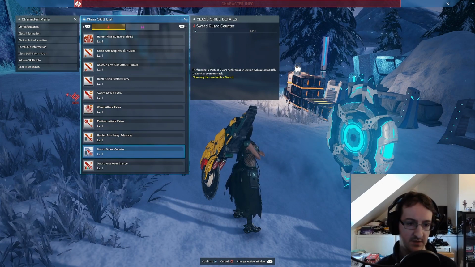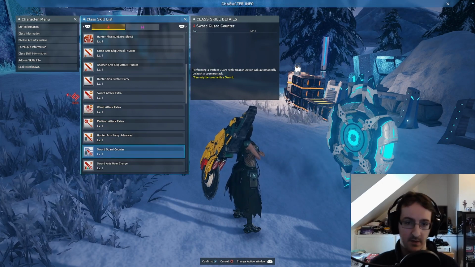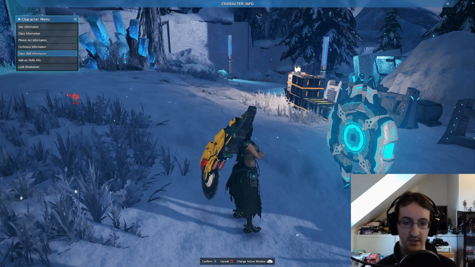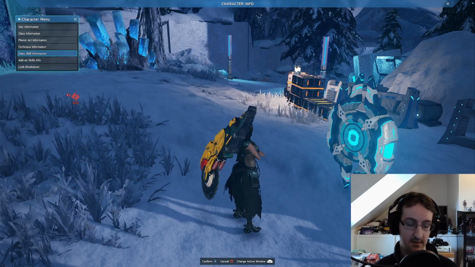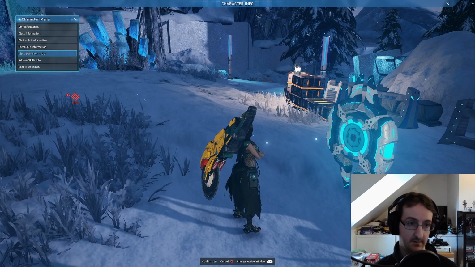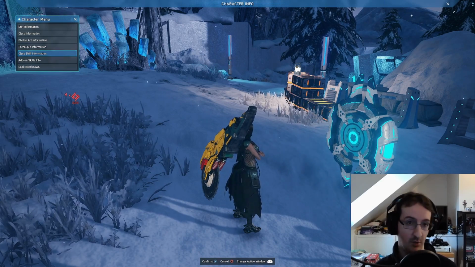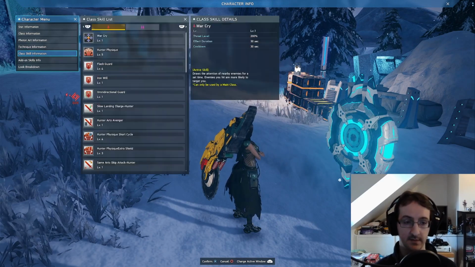So next up we have Sword Guard Counter. This is performing a perfect guard with weapon action will automatically unleash a counter attack. So we mentioned that the weapon action is that guard. You can just hold it to reduce damage, but if you guard perfectly, like a parry, you'll automatically counter the opponent if you've got that skill learned.